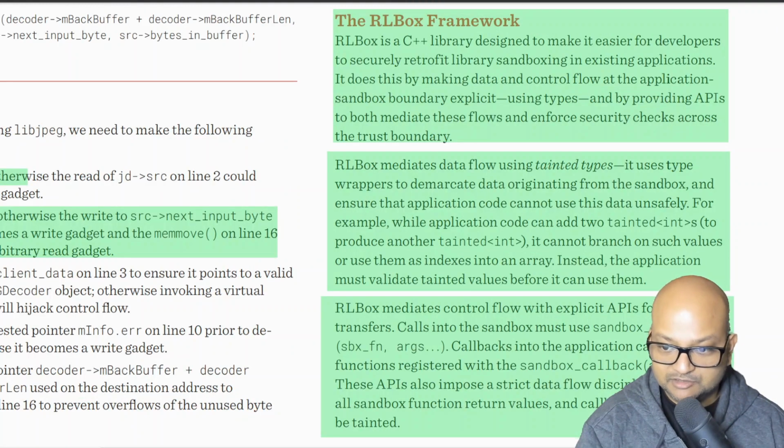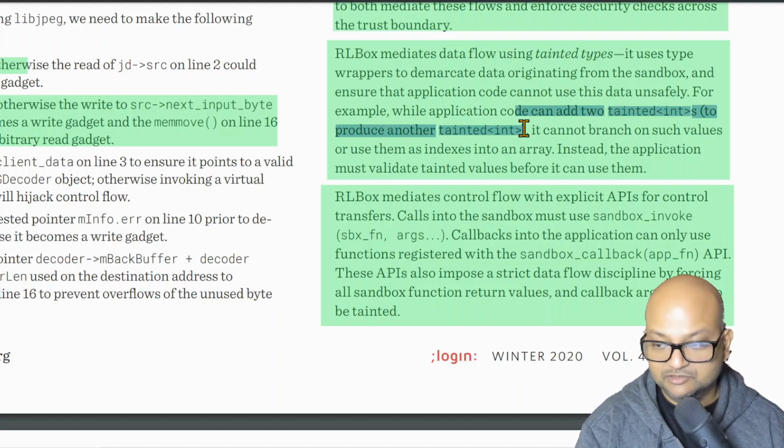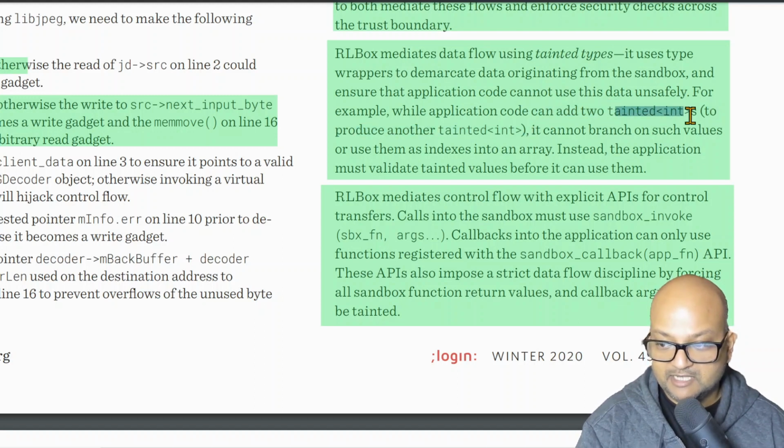So let's look at the solution that the authors are proposing. They call it RLBox, and it is a C++ library which makes it easier for developers to retrofit sandboxing when interacting with untrusted third-party libraries. The central idea behind RLBox is to utilize the C++ type system and use what it calls tainted types to tag untrusted data. So anytime you have data that originates from an untrusted source, you're going to type it with a tainted type.